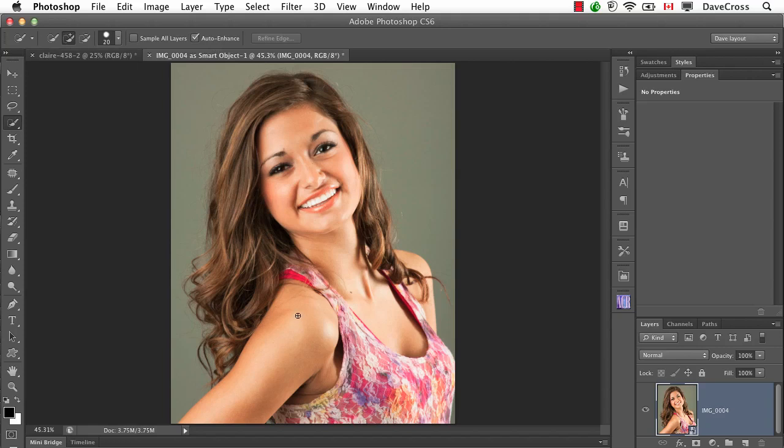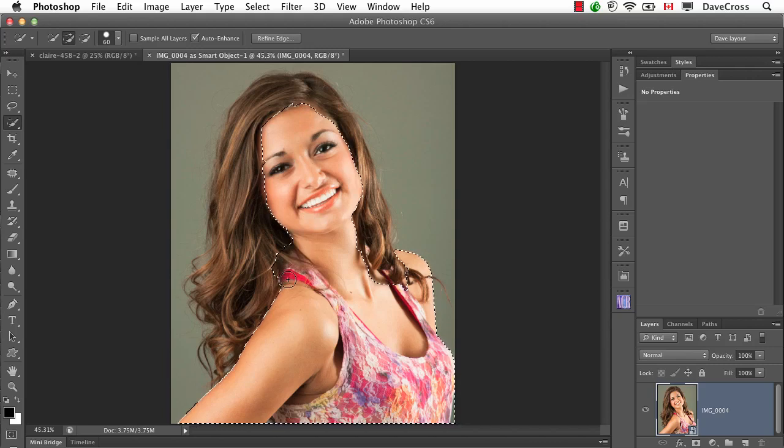So right bracket will make the brush bigger. I would want to get a decent sized shape for my brush, and then when you start to click and drag, you'll see it's finding whatever edge it can. And it's important to note, I'm not doing anything. I'm not holding down any keys or anything like that to try and make it better. I'm just continually dragging, and each time I do, it's looking to try and find whatever edges it can.